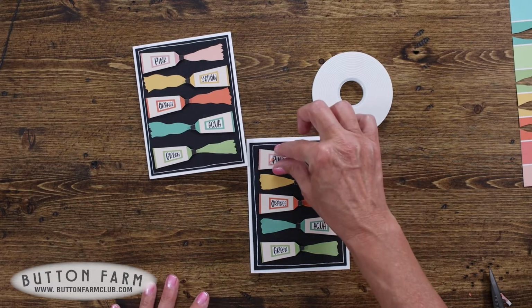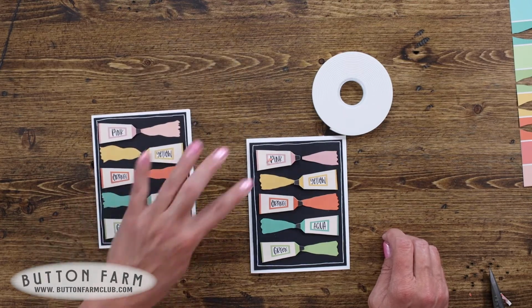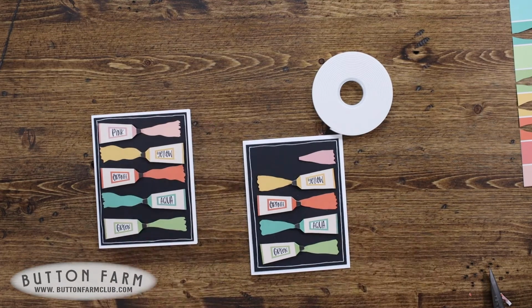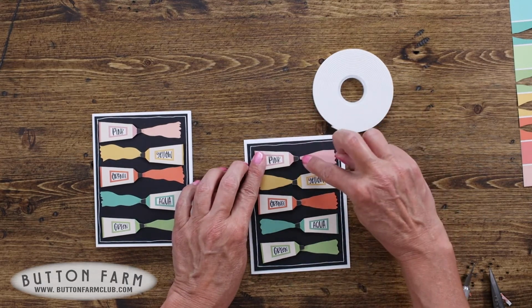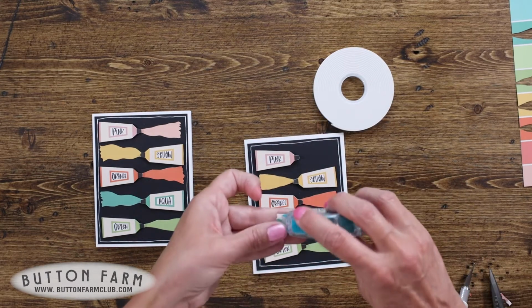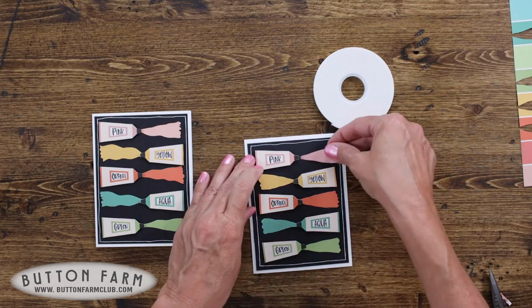So what we're going to do next is adhere all of the pieces down. What I would do first on this is put my paint tubes down. Since we've got them all laid out, we know where we want them. We'll add the paint tubes first, but we won't press them down super hard. So we're going to place our little pink one first, but we're not going to press that edge down yet until after we adhere our little paint swatch underneath.